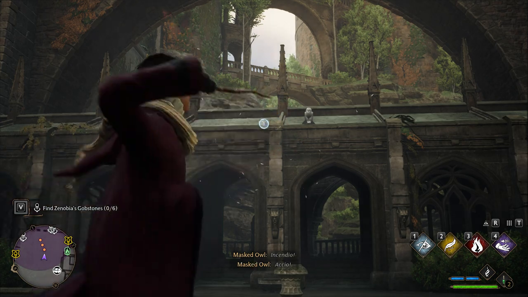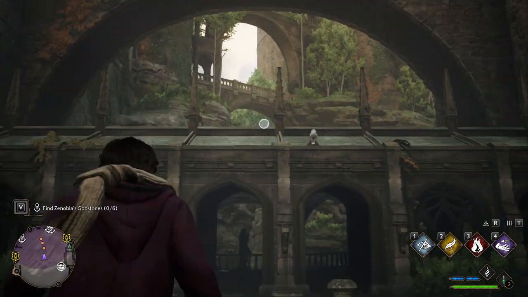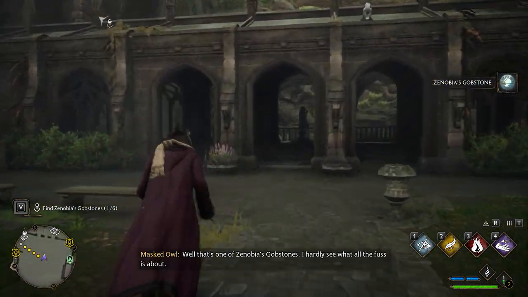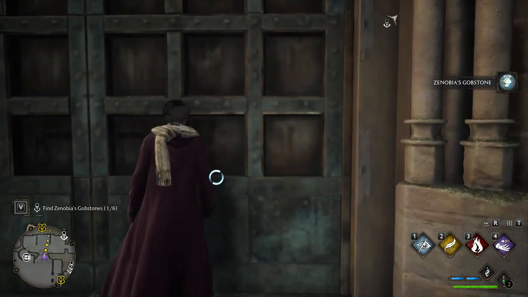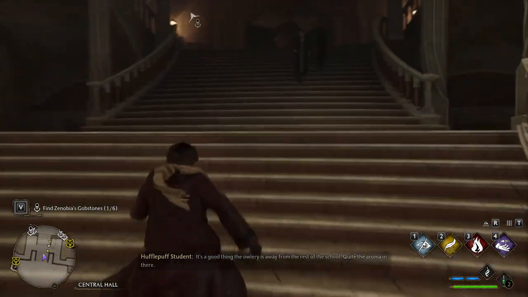Incendio! Accio! Incendio! Accio! Okay. One of Zenobia's gobstones. I hardly see what all the fuss is about. Okay, let's go. Let's find the second gobstone.